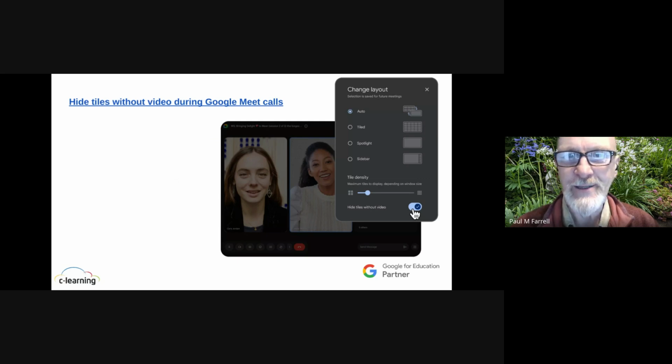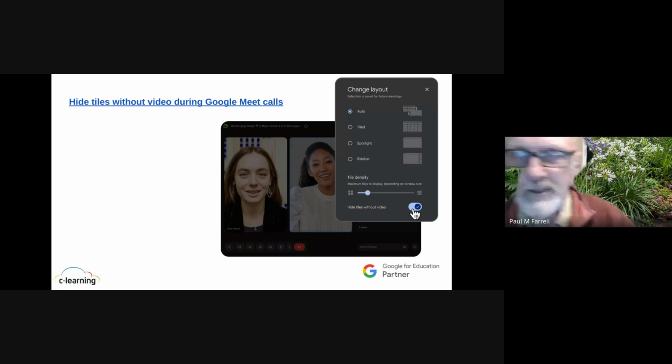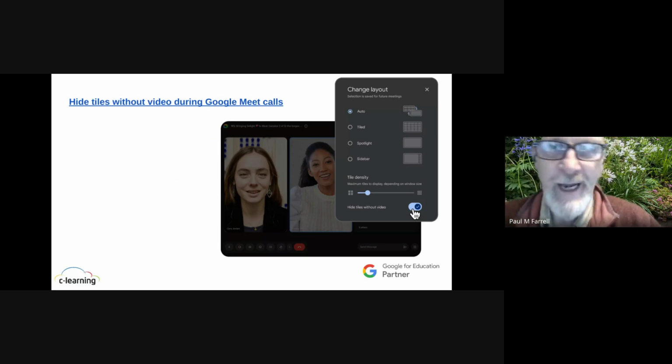So I think that's a really nice little thing. Just tidies up that side panel that I'm currently looking at the moment. So I can see Gary, Chris, and Adam, but I could choose to hide James, Theo, and Paul, which I think is a really neat thing. Just makes the screen that bit better, and you're not just looking at an initial or a logo or whatever. So I like that. That's a new thing.